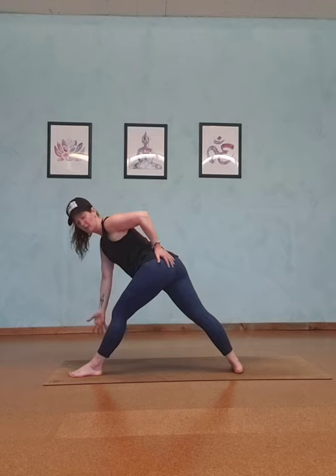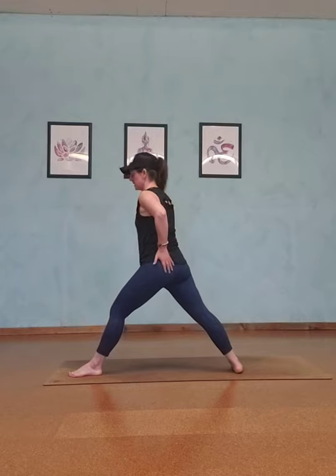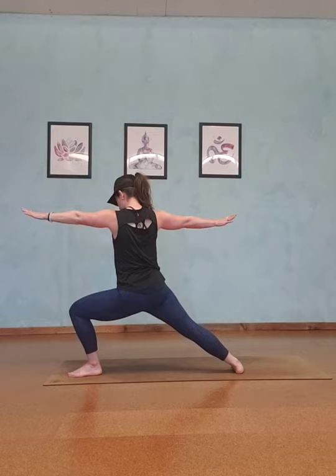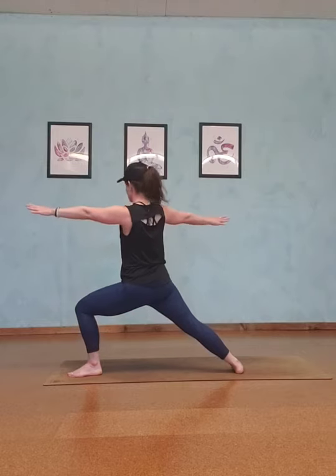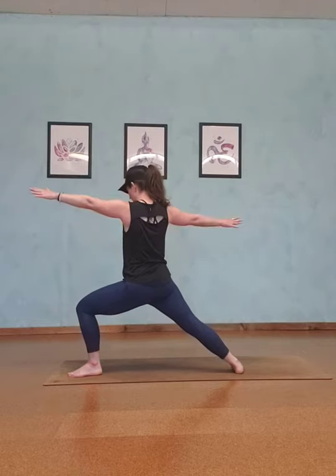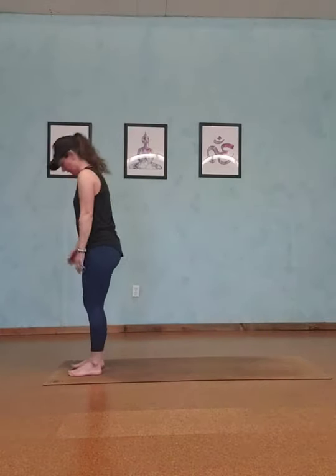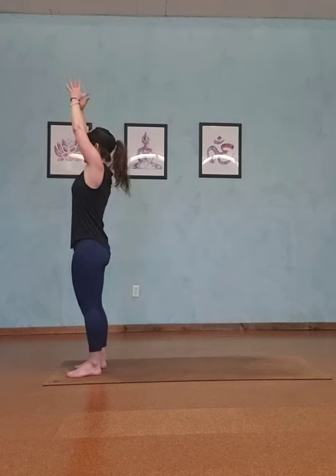Revolved. When you're ready, lift up. Stay in your warrior two here for a moment. Good. And if you like, for a little challenge, let's try to jump to the top of our mat. So we lift, jump. Woohoo! It's fun, right? Inhale up. Exhale, chair.